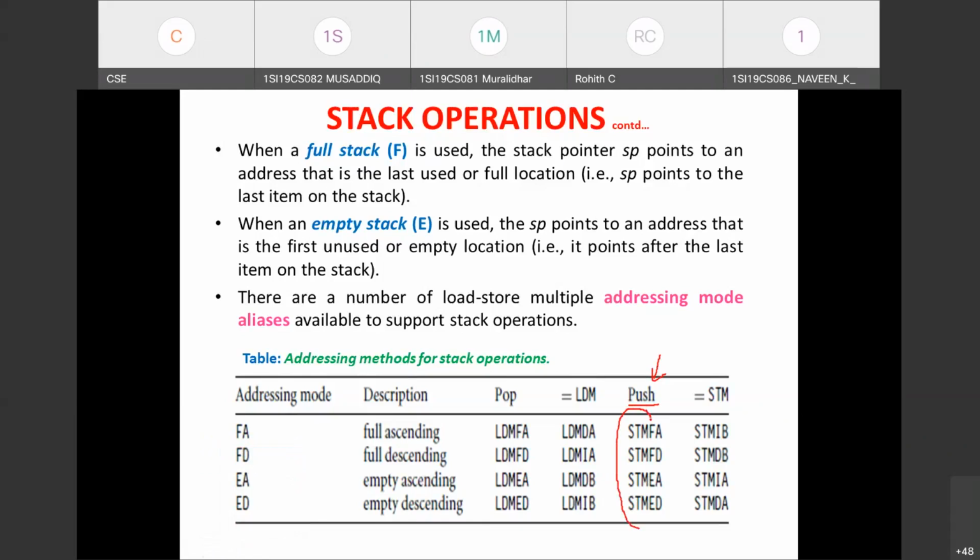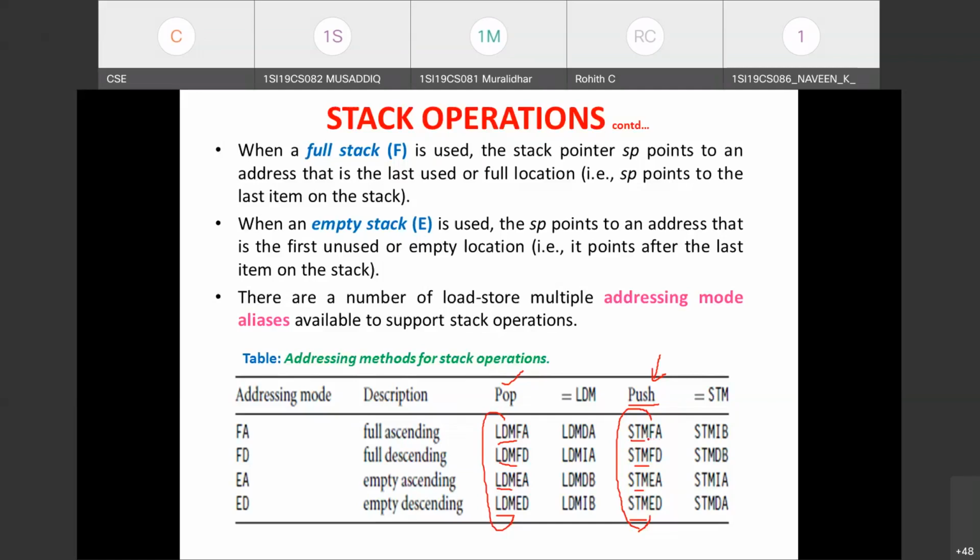In the previous slide I told, the store multiple instruction is used to perform push operation and the load multiple instruction is used to perform pop operation. Right? So just see the instruction we have used. STM in this fifth column, it is all STM instructions. And in the third column, what you are seeing is all LDM instructions, load multiple. Correct? But for this, we need to suffix the addressing modes. Without addressing mode, you cannot perform the stack operation. You need to select whether it is ascending or descending stack, full stack or empty stack. That we have to choose through these letters suffixed to the instruction.